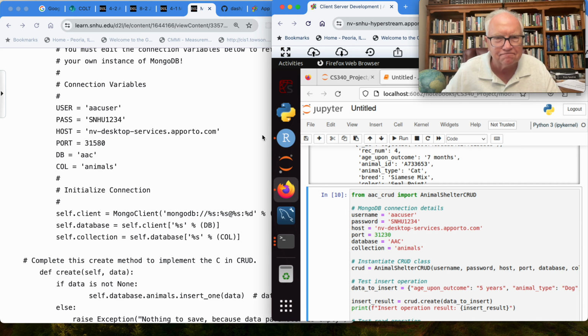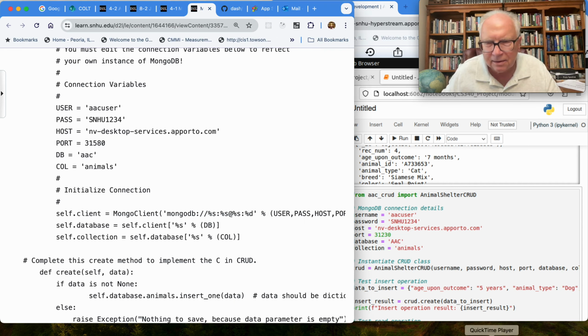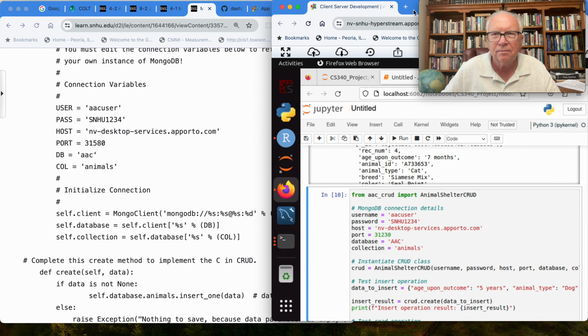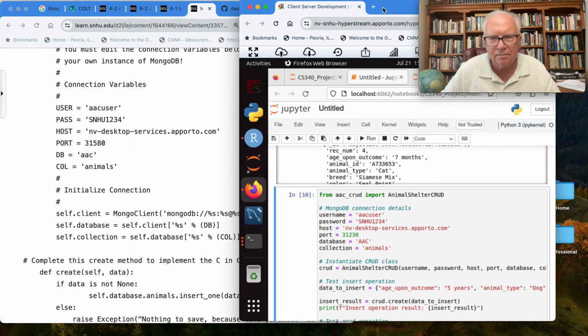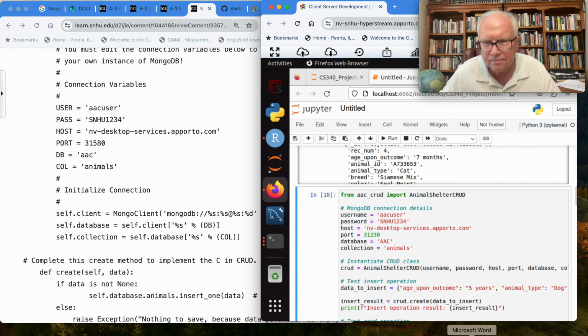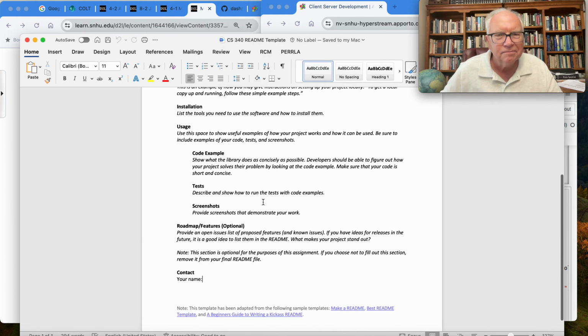Where is it? Here it is, roadmap features.